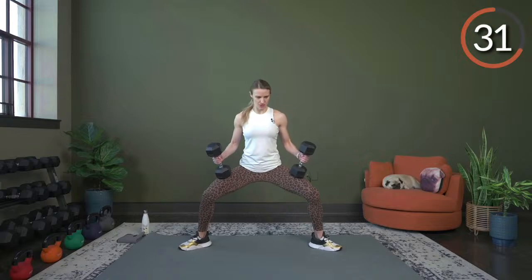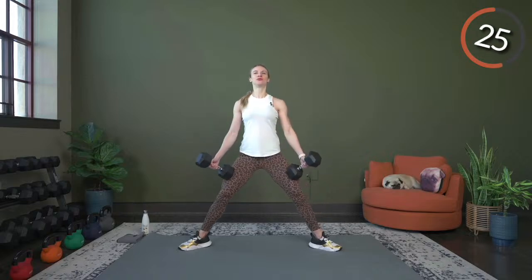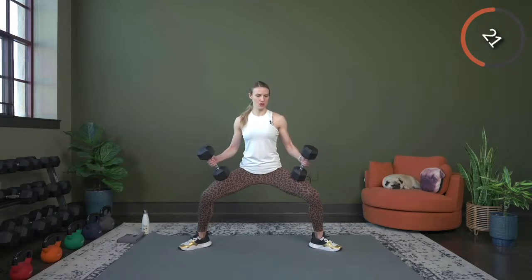This rep through, eight. Here's three, two, and one. Hold it, two, and one, up. Let's take it down slow. Count your slow tempo down. Hold it 3 to 4 counts, and then up. Keep that chest up. Breathing. Whew. 15 seconds.